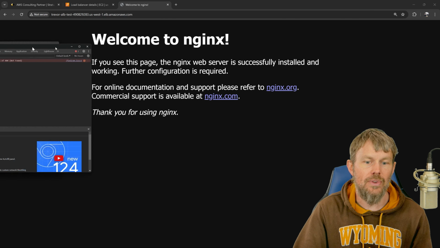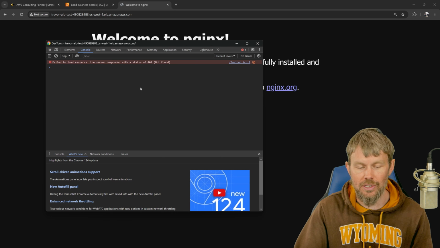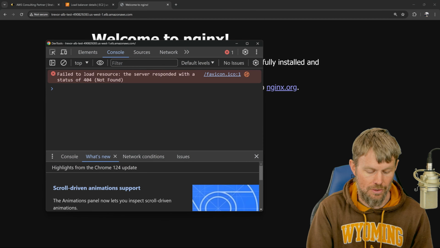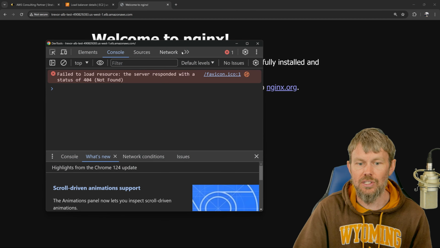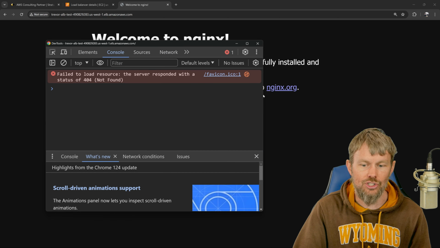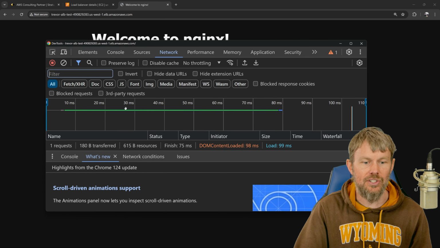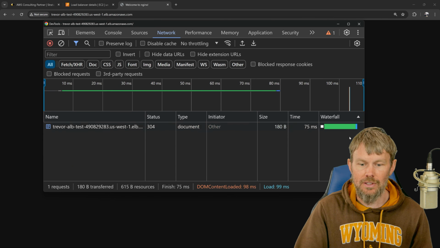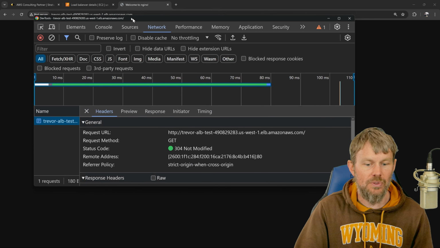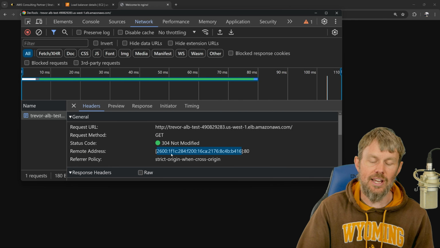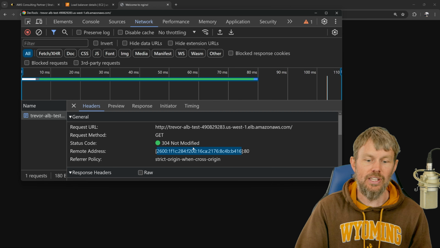The other way that we can validate that we're using IPv6 is to open up the Chrome browser tools here with, what is it, F12, I think, or Control-Shift-I is the other keyboard shortcut that you can use, or if you're on Mac OS, you can use Command-Shift-I. And so what we want to do here is go to the Network tab, and then if we refresh the page right here and then come back to the Network tab, let's close this bottom section, let's open up this request right here. And what you can see is that the remote address that we are connecting to right down here is, in fact, the IPv6 address of the application load balancer.